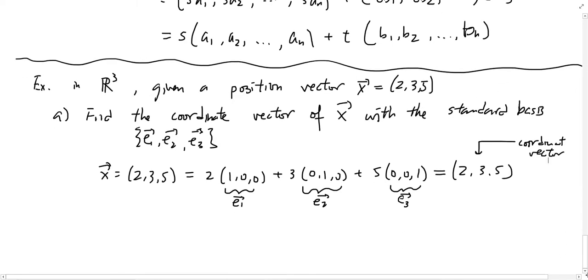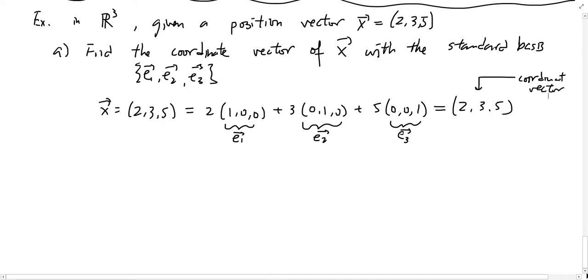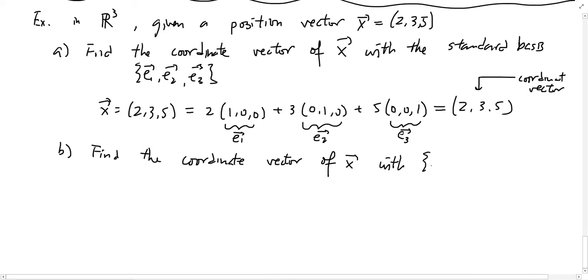As a matter of fact, for the most part, we will be using the standard basis because it's just easy to deal with. But of course, if we change the basis, then it would definitely change the coordinate vector. While the position vector remains the same and indicates the same exact position, the coordinate vector would now be different because the basis is different. In other words, it requires different steps, different ways to get to the same position.